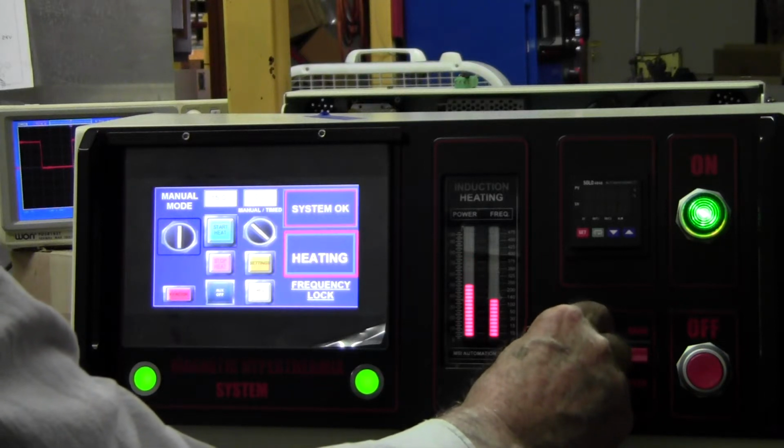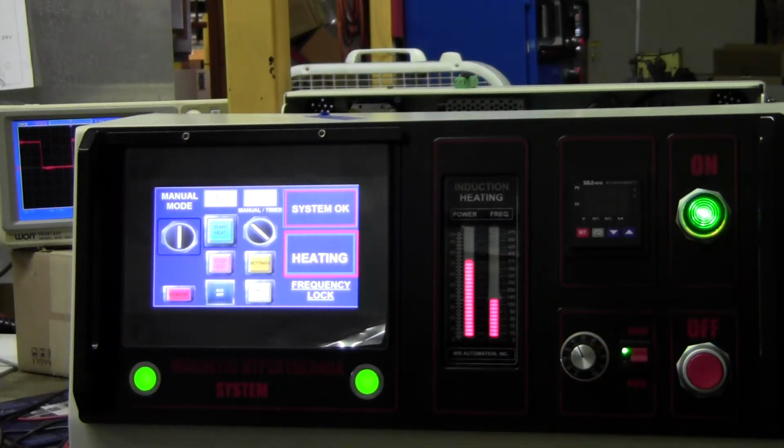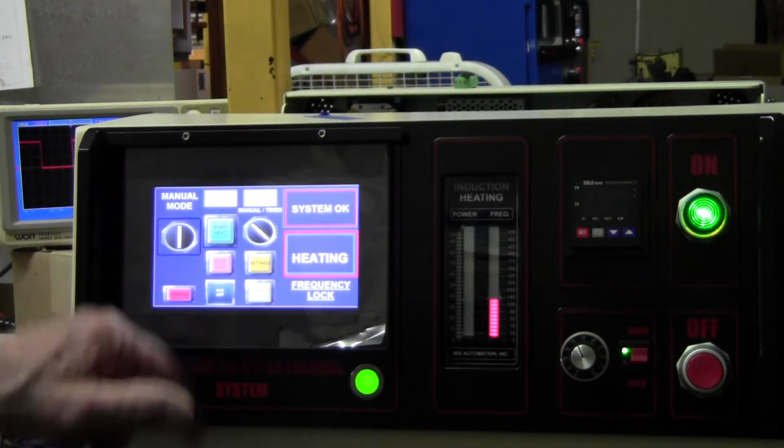Now you hear that click? I'll tell you about that later. That's a relay. Then to turn it off, you just push the button.